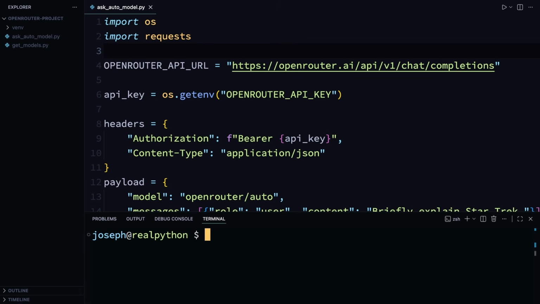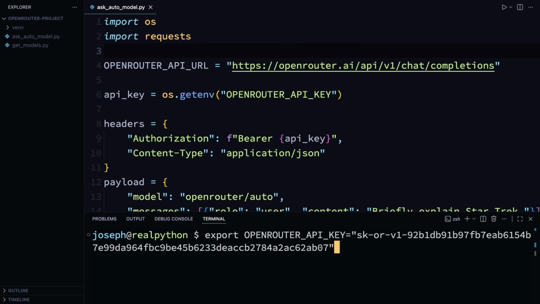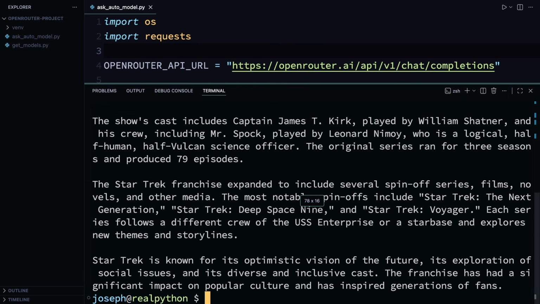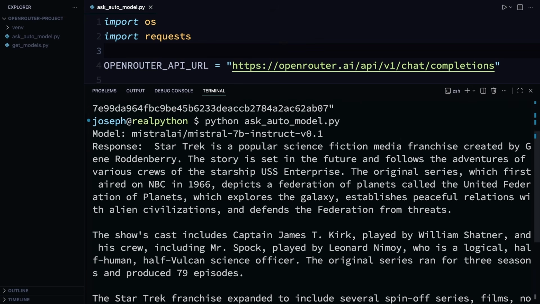Open up the shell, and before you run the script, unless you're using the same shell as before, make sure to export your API key again. And give it a go. python askautomodel.py. Scroll up.